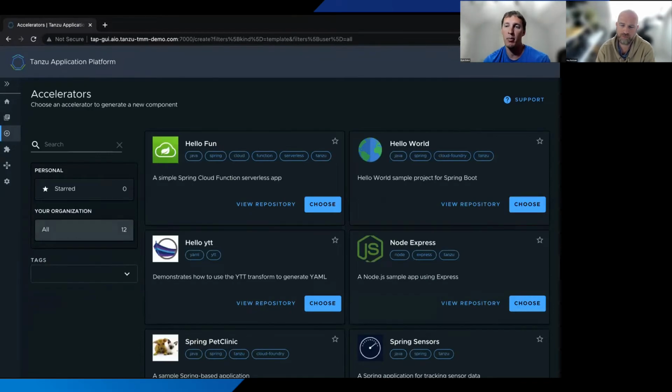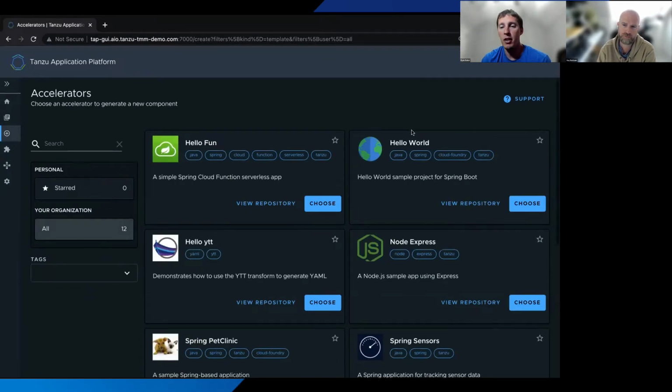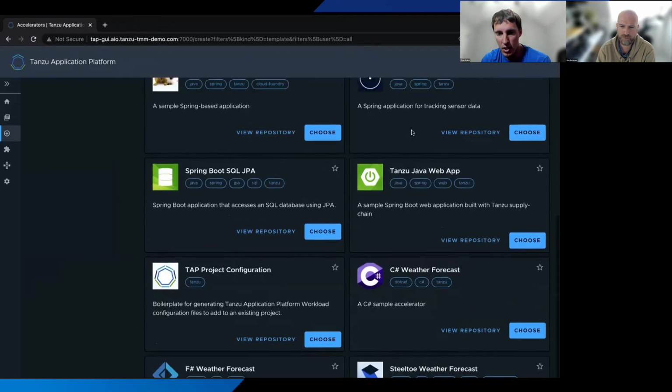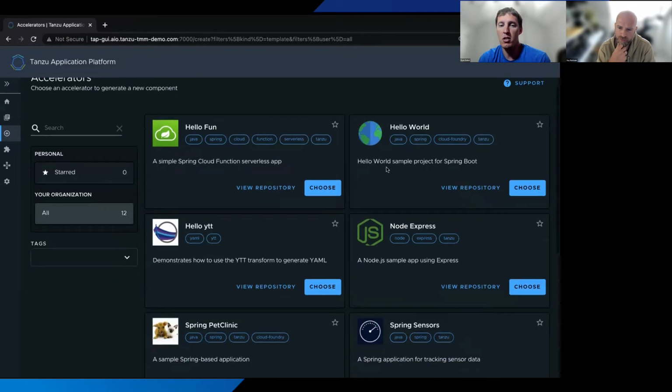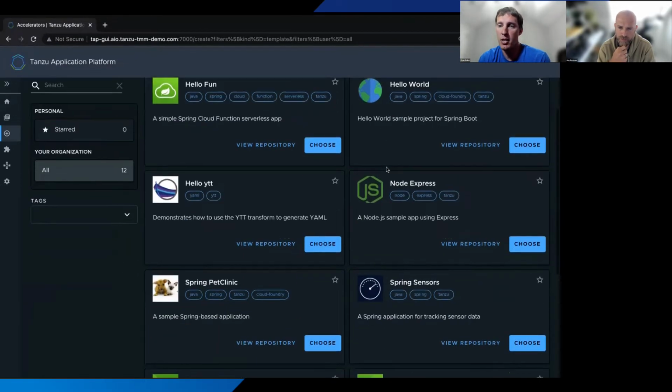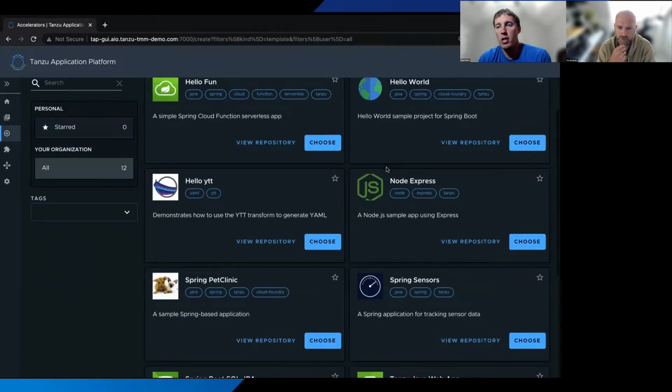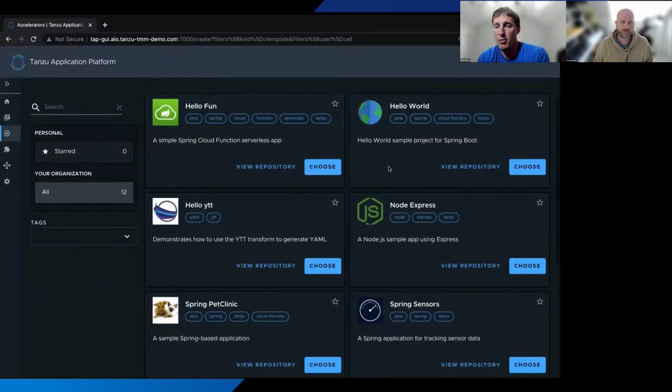So as I go into the application accelerator page, you can see I've got a list of accelerators here, and I think it's an even number. So let's just say that there's 10 of them. But these are ones that we provide out of box, and these are by no means what we expect all of our customers to use. These are just simply templates that we give out of box to get them started. So you can see there's multiple languages, multiple application types. But again, they're just defined in YAML, so we can allow customers to modify them, adjust them to how they see fit, or create entirely new ones and bake in their best practices.